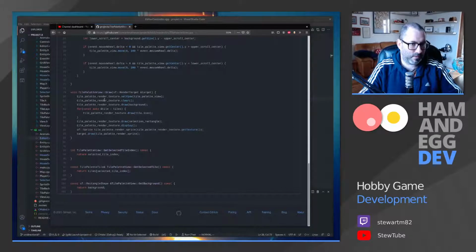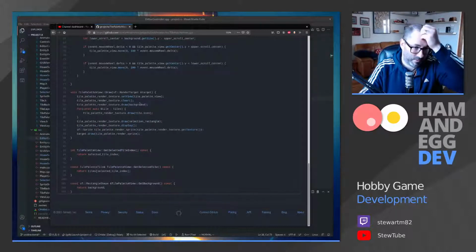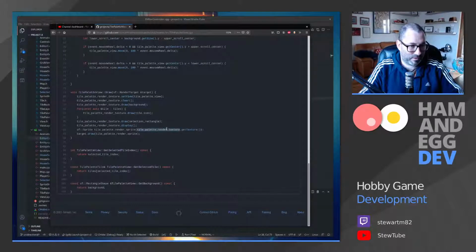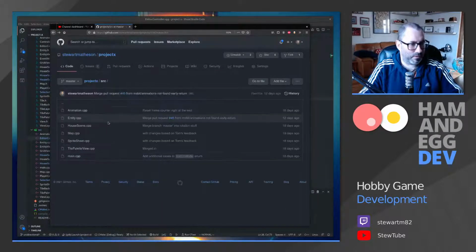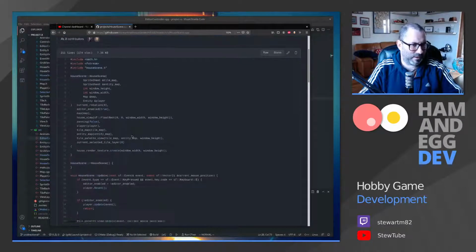Draw, set view. Selection rectangle, tile palette view, draw the background, write the icons. No, I wasn't doing it here. Where was I doing it? House scene. It was never that clear.